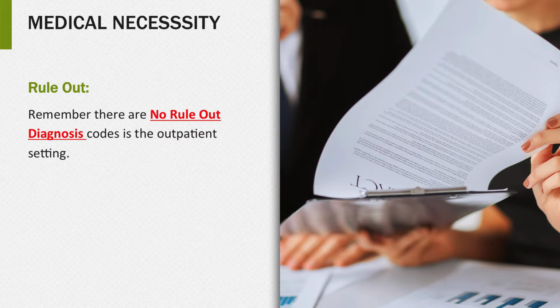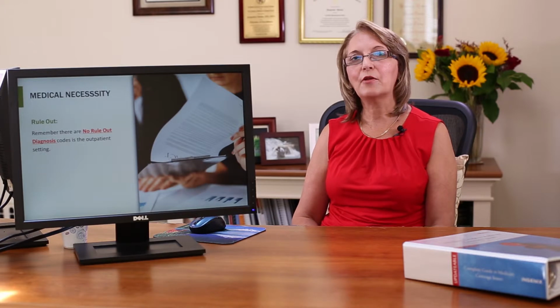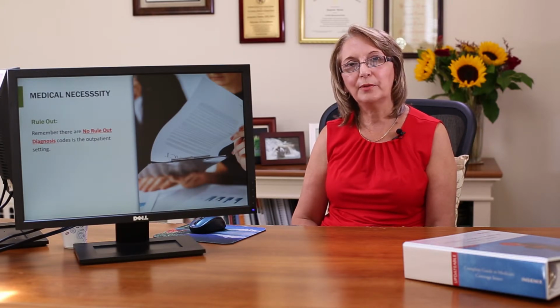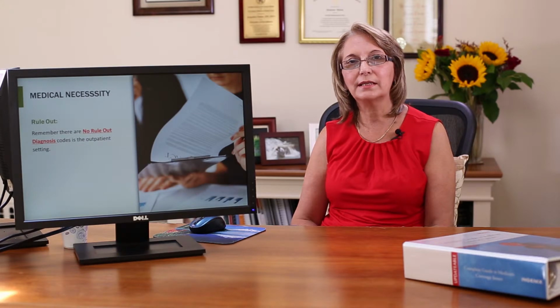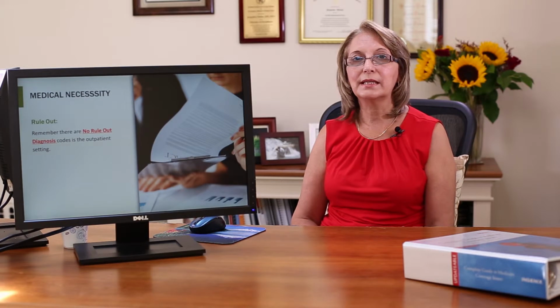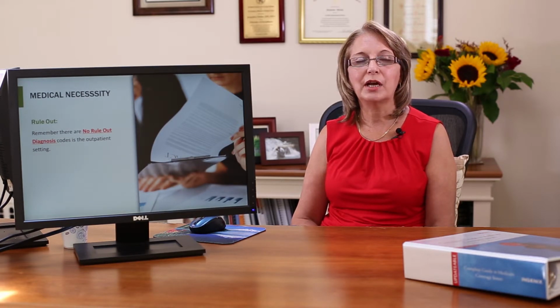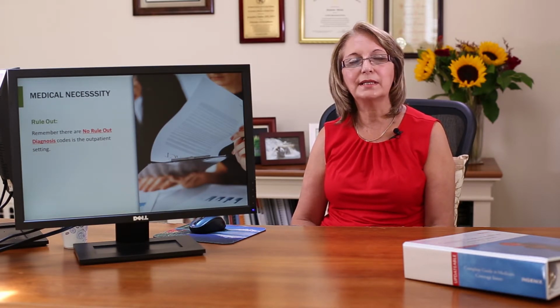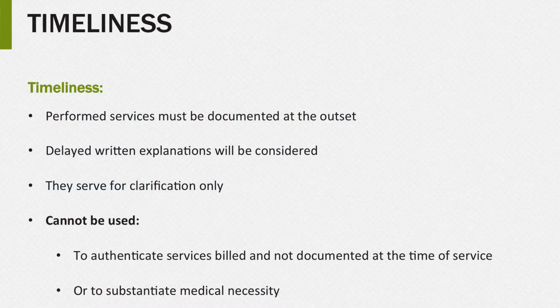Additionally, you need to remember, and this is most important, there are no rule-outs. In the outpatient setting, I want to be clear about that. In the outpatient setting, you cannot use a rule-out diagnosis to order a test. It does not provide medical necessity. In those cases, what you need to do is to document those signs and symptoms of that illness or injury in order to order that particular test.